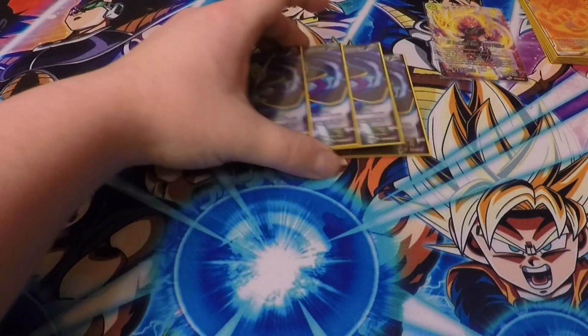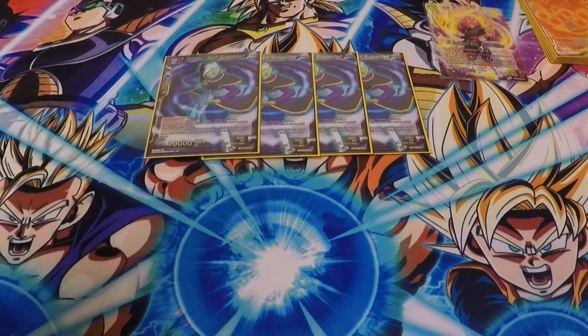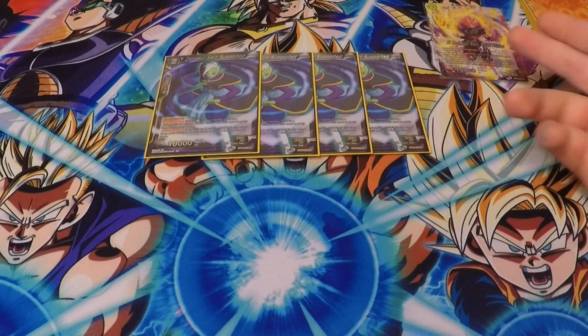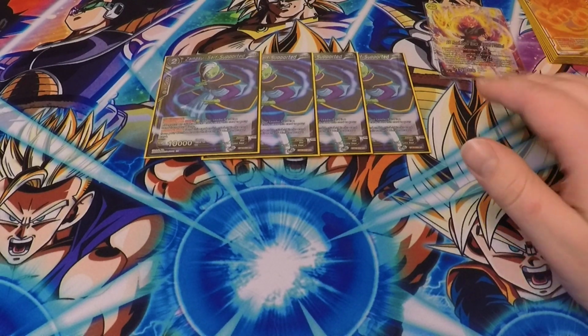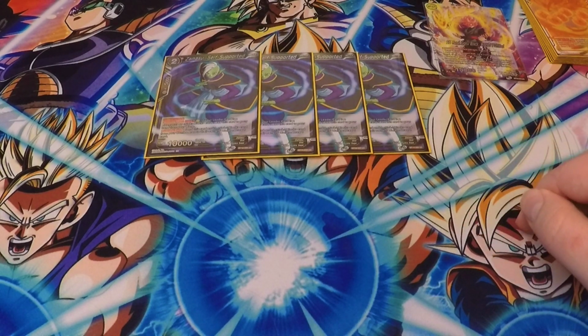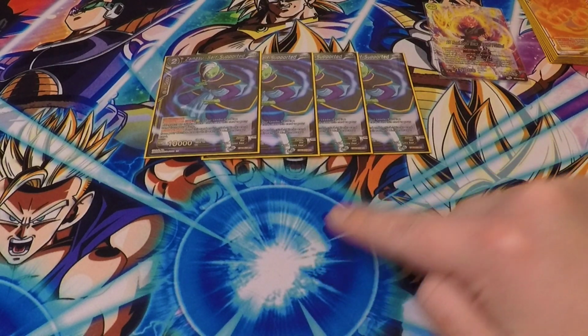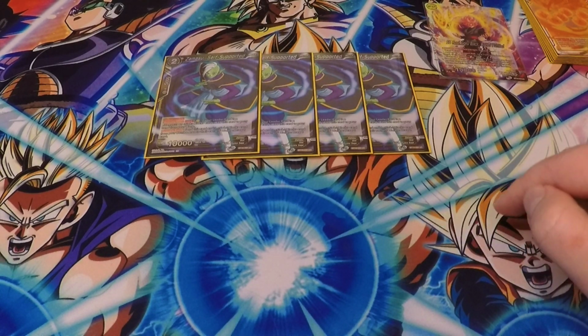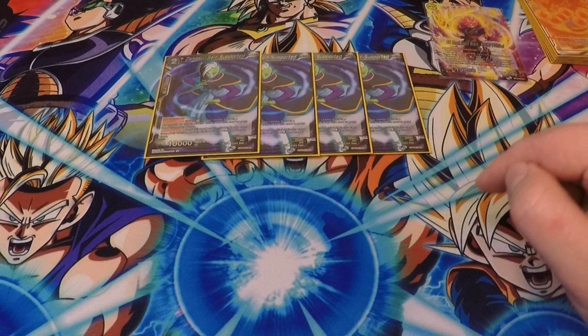So we've got 4 Zamasu self-supported. This guy is incredibly good. He's a 2-drop 10k indestructible, so you can bring him back off of the Goku Black Wish. But his main abilities you're going to be using are from the combo area and from warp. So he has an activate main, limit 1, pay a yellow. Your leader's a Zamasu or Goku Black. Add this card from your warp to your hand.